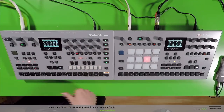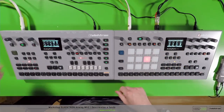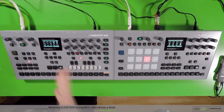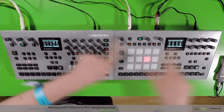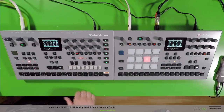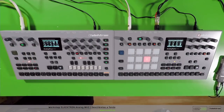And also we have better encoders. And I think the best update between the Mark II and the Mark I would be the quick performance knobs here. We'll get to that later, but basically it allows you to assign 5 different parameters for any of the tracks onto this knob here. And it doesn't matter which page you're on at the time of operating the knob, it will always be assigned to that. That is the whole purpose of it. You choose one of the performance macros to assign to this, and it becomes that.